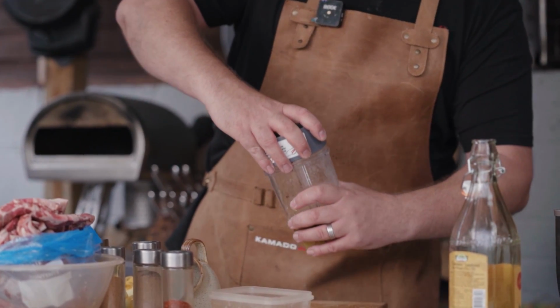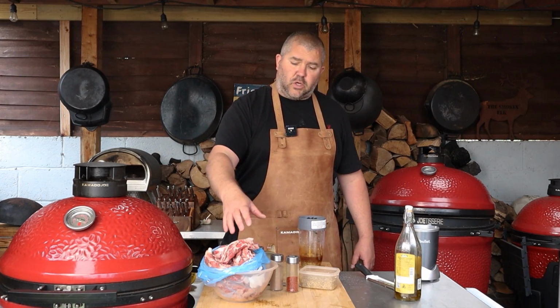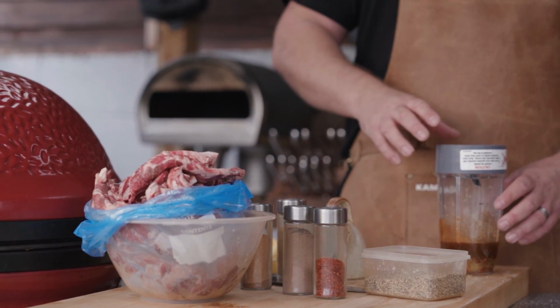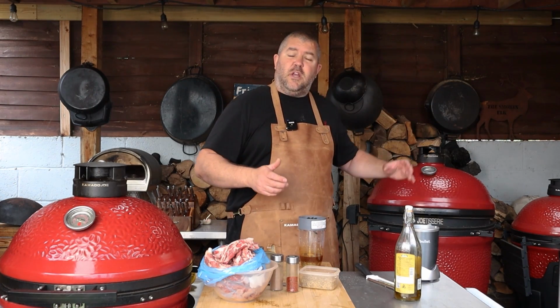And that is it. Now we're just going to get this in the blender till it's nice and smooth, and then we're going to get this all over that cull yaw shoulder. Now you can marinate it overnight. I'm hungry now, so I'm just going to get it on the shoulder. We're going to feed it on the spit, on the rotisserie, then we're going to introduce it to some fire on the Big Joe. This is going to spin for probably around about 2 hours.